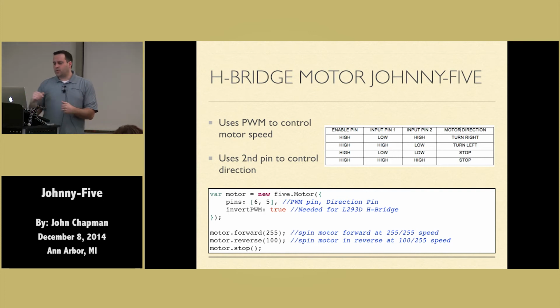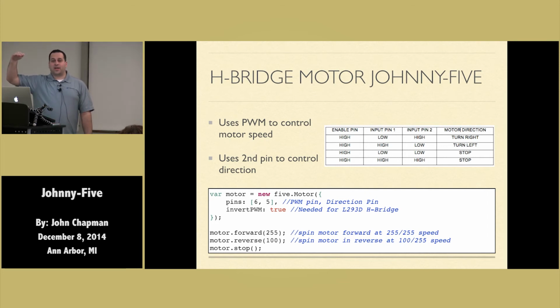All right? Johnny-FIVE will support pulse width modulation natively. So you say spin the motor at 100 out of 255, right? Because it's an 8-bit value for the PWM signal. One of the pins will always be set in the direction, either high for one way or low on the other. And the opposite will be fluctuating on and off. Basically, if the one pin is set to low, it fluctuates up, it starts to drive. It fluctuates low, it stops driving. Fluctuates high, it starts driving again. And that's the way Johnny-FIVE is actually driving that motor and allowing it to control the speed.